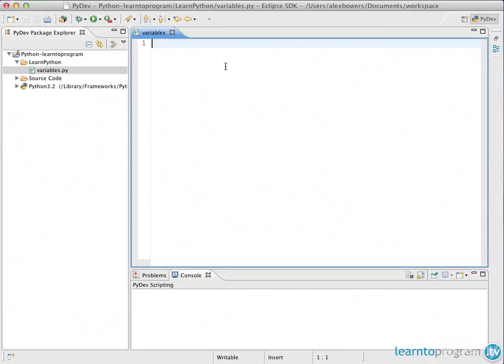So a variable is defined by a name, which you can call whatever you want, but it does follow certain rules. I can just type it like this, and that will be a variable called name. However, it could have name underscore 1, and name underscore Alex. But it cannot start with a number, and it cannot have certain symbols such as stars and slashes within it, because they mean something different within Python.